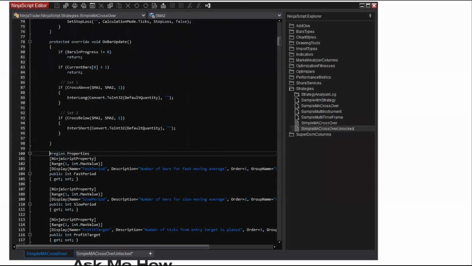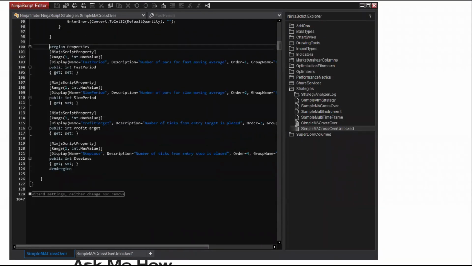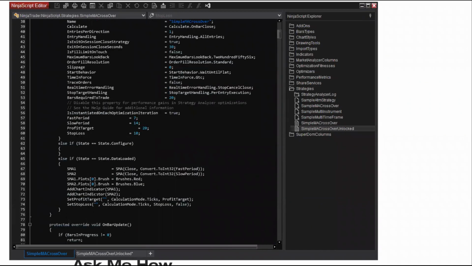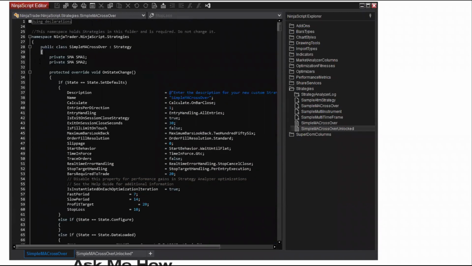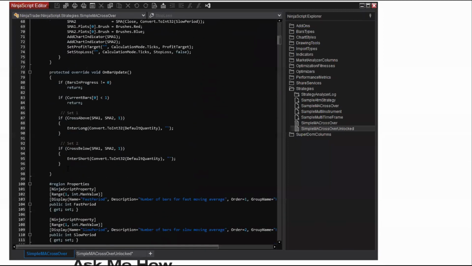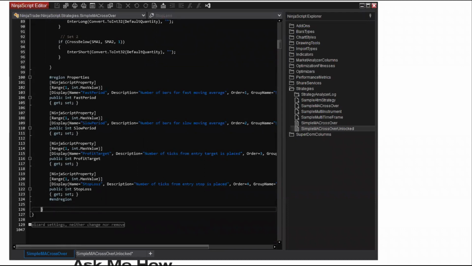Down at the bottom, we have a properties section. This is where we put in those inputs that the user can change. Now, these are also within the scope of our class. If we put our cursor just on this curly brace right here and highlight it, and scroll up to the top, we can see that the opposing curly brace that's highlighted is the curly brace for our class. So when we put this in, we need to make sure it's also within our class.